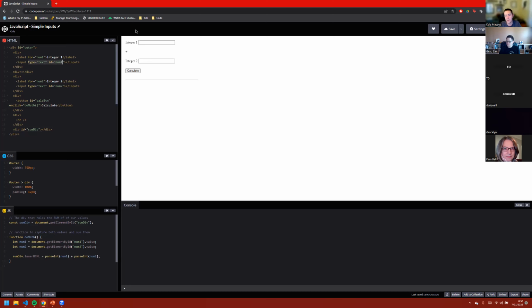They could be larger text boxes. They could be buttons. These are inputs of the type equaling text, so they're just little boxes that you're used to typing in all over the internet. So in this case, I can just call the dot value of the element, value being whatever's in the box. The last line of doMath is saying that the inner HTML, starting here in this div called sumDiv, should be equal to number 1 plus number 2.